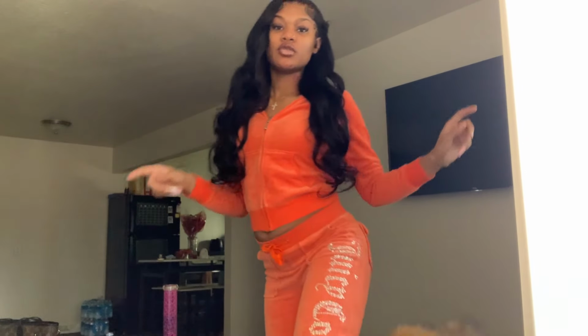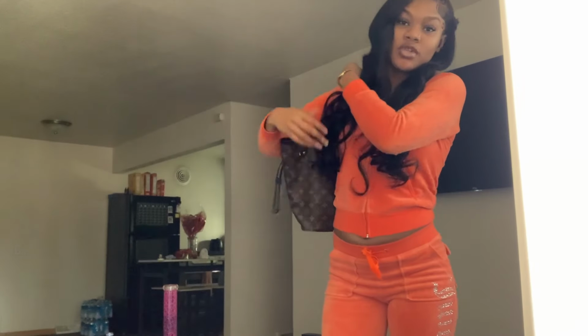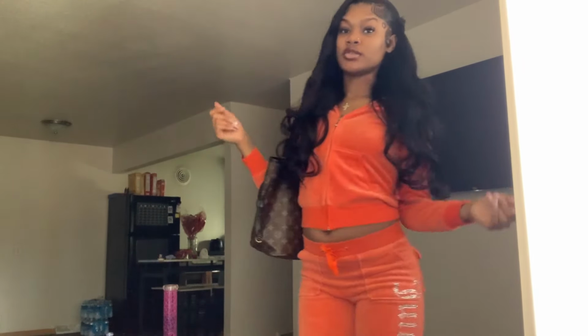This outfit is from AliExpress, and then I got on these boots. Ooh. I got on these boots as well from AliExpress. And then I'm matching it off with this Louis Vuitton bag. Something real cute and simple. I'm thinking about taking me some pictures. I might as well take pictures because it's like, why not?